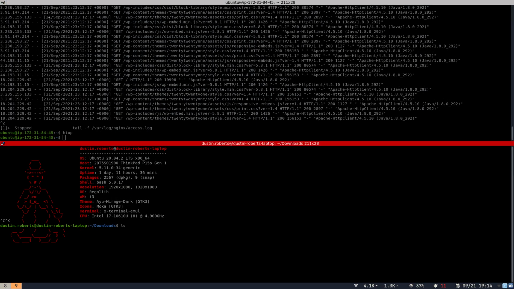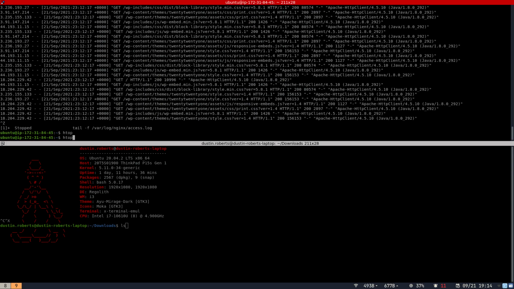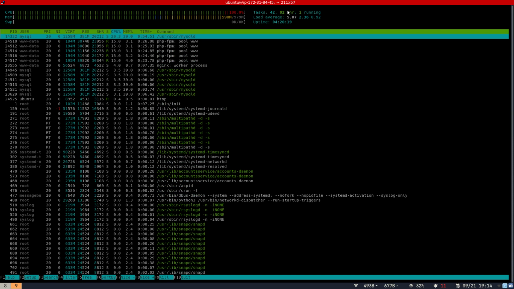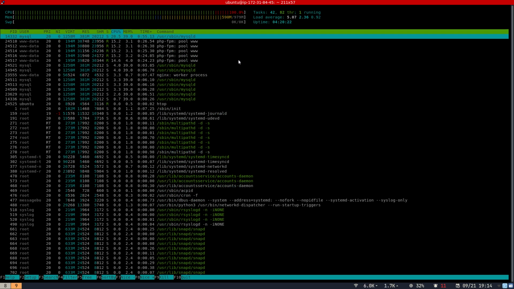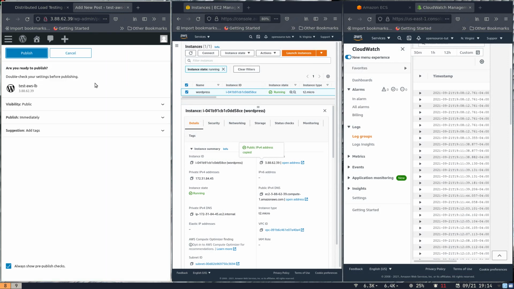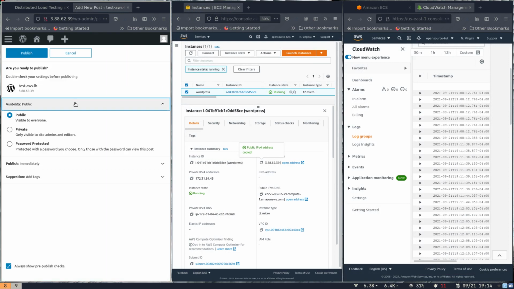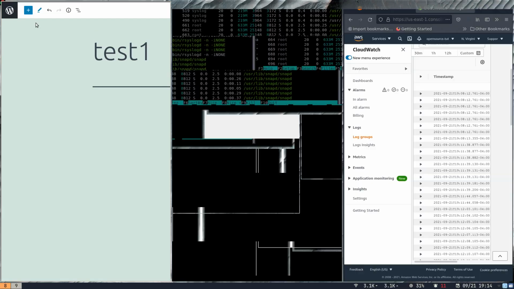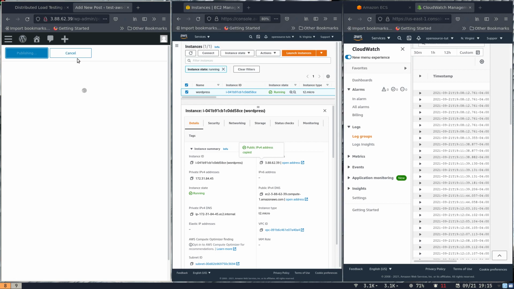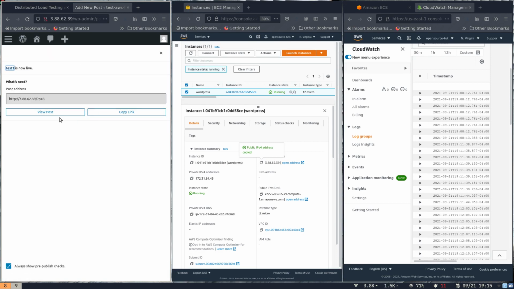Let's go to HTOP again. Now it's going a little slower.